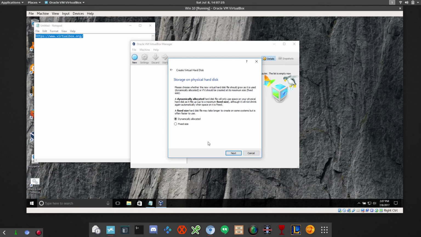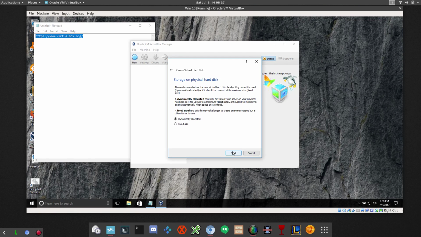So next, I always do dynamically allocated, because it allows you to select the hard drive space that you want to give it. Yeah, right here. This is where it does that. If you select dynamically allocated, it will only use the amount of hard drive space that it needs at the moment. And then as you add files to it, it'll grow in size up to the maximum amount that you set. But if you do fixed, then it'll take up 10 gigs on your computer's hard drive, even though you're not using 10 gigs or whatever you select. So I always select dynamically allocated, because I have some VMs that I set to like 40 gigs of space, just for test purposes or whatever.